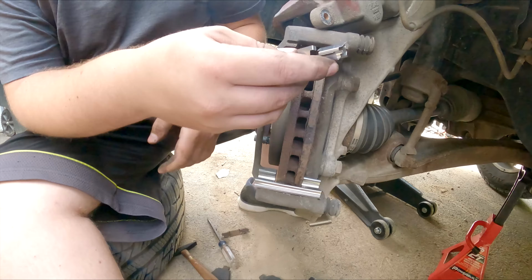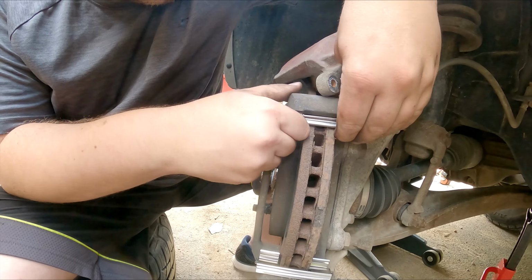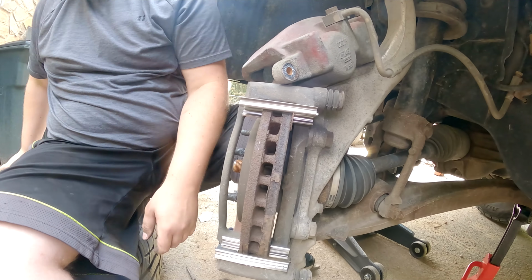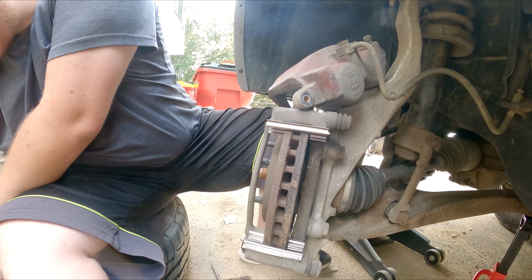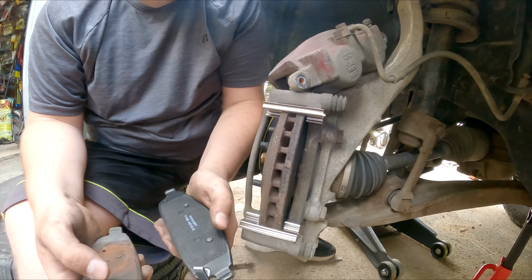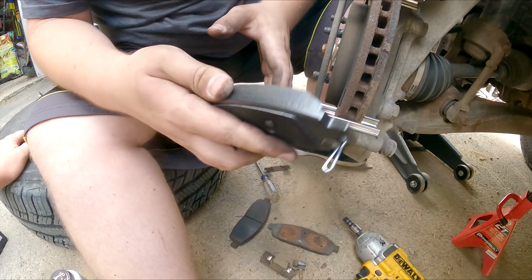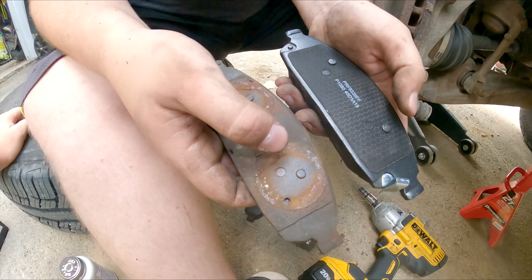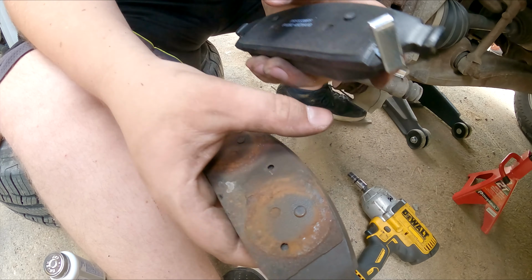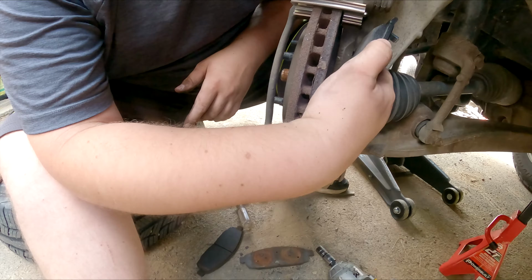So here's the other new one, the same thing right up top. And then we're going to come back with the new ones, and our clip one should be inside. We just kind of look. It's got one that's up, one that's down, and this came off the inside. Do you want to show that again? Because I didn't get a great shot of it. Yeah, see, out of the two pins, there's one that's pushing up and then one that's kind of recessed. So that's how we know that, for these at least, they match which sides.